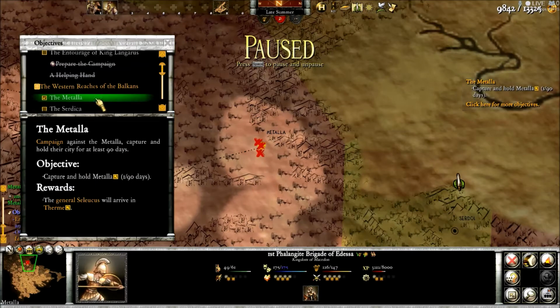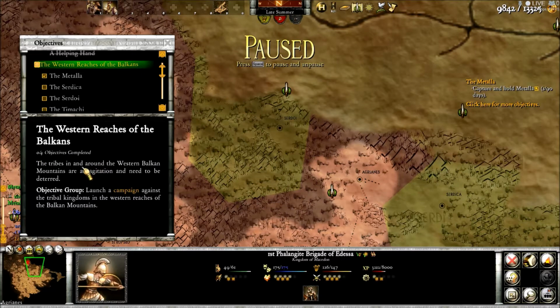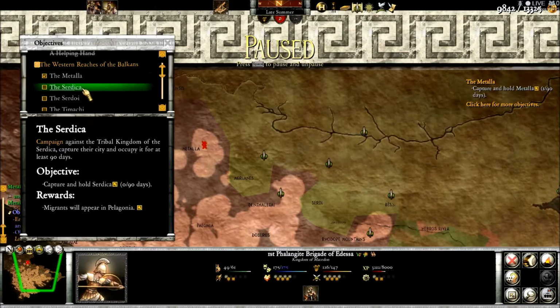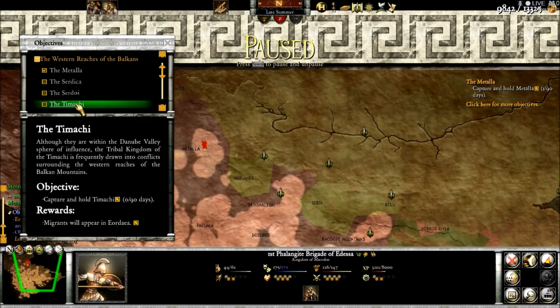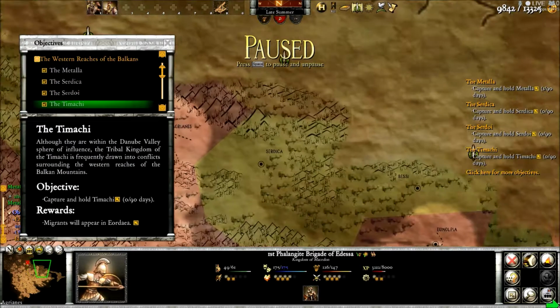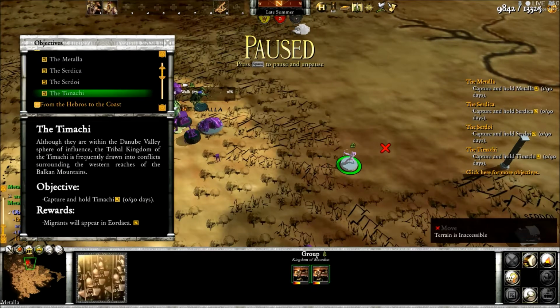And we have these objectives, the Western Reaches. Let's see what this says. The tribes in and around the Western Balkan Mountains are in agitation and need to be deterred. Why did I say deterred like that? Launch a campaign against the tribal kingdoms in the Western Reaches of the Balkan Mountains. And these are all just take a city and then hold them for a certain amount of time, it appears. You get migrants, got a general. So it's just generals and migrants basically. So let's add all those because they're the cities we're about to take. Serdica, Tamachi. Where's Tamachi? It's a weird location.